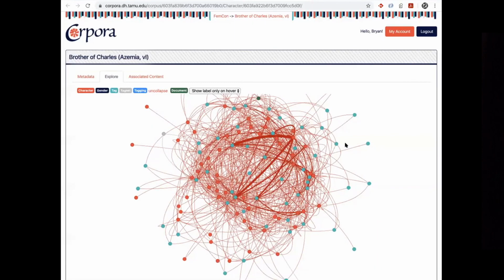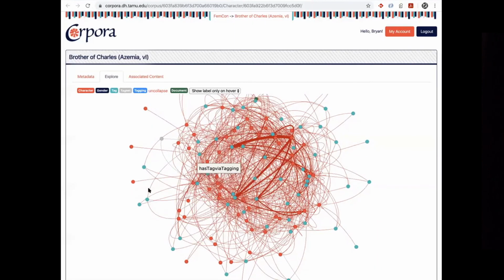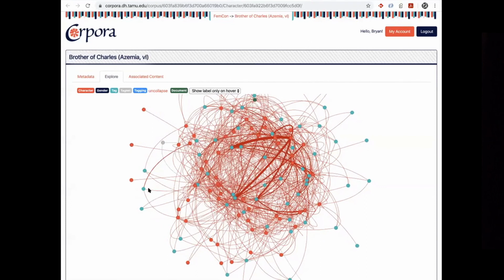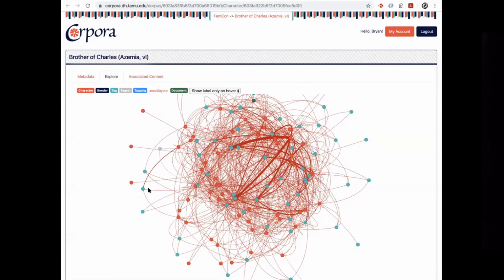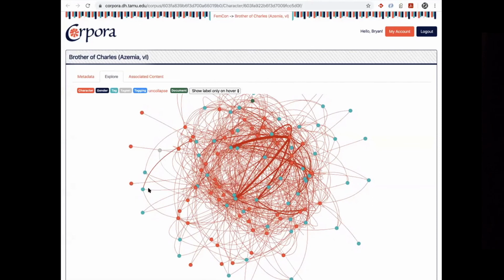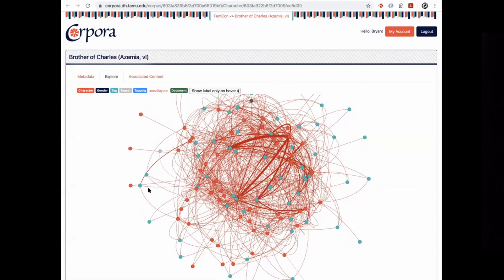So, okay, great. We got a question here from Sandra. What are the advantages of Corpora versus Gephi visualizations, assuming that one has all the data in CSV files?